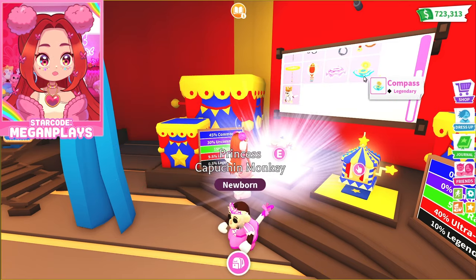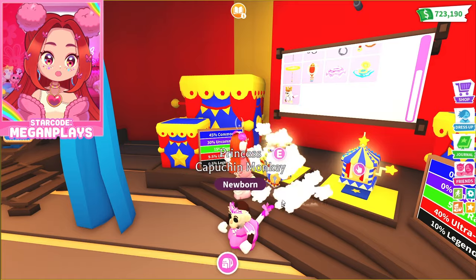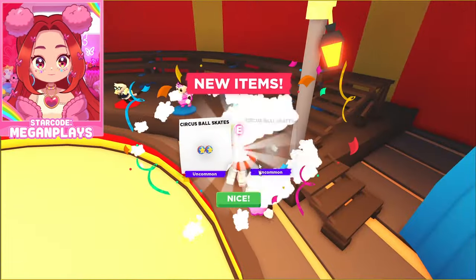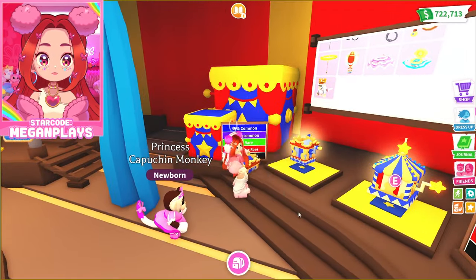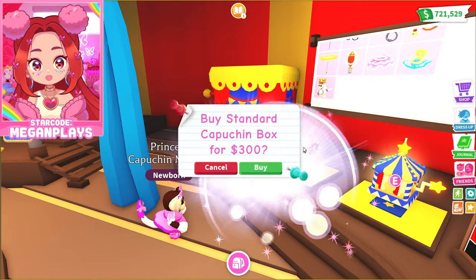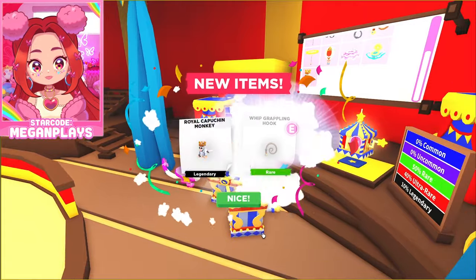Oh, we got the sunglasses. We need the, let's see, compass. Oh, which is a legendary. So that means these monkeys are probably gonna be really difficult to get our hands on, don't you think? I think that's what that means, exactly. So let's go ahead and keep on opening and see what we can find. Nice. Okay. Of course, later I'm gonna buy some of these Robux boxes.